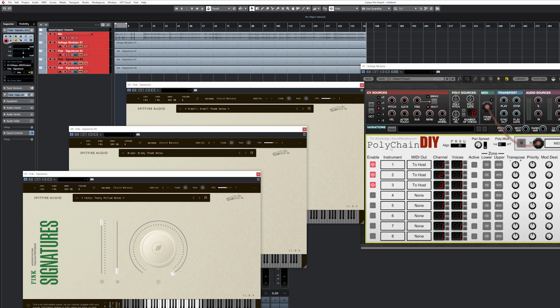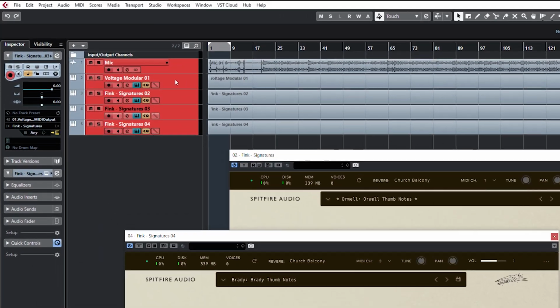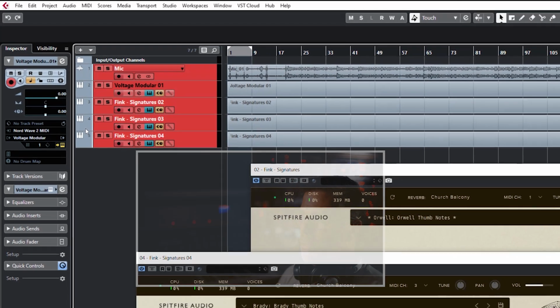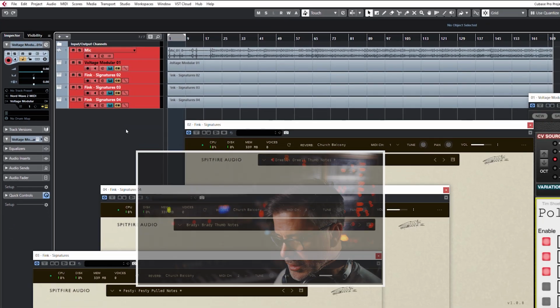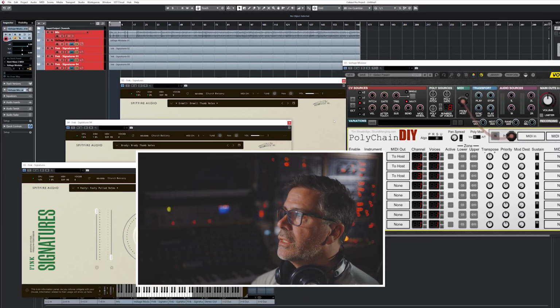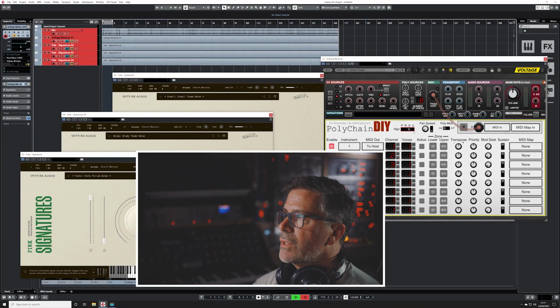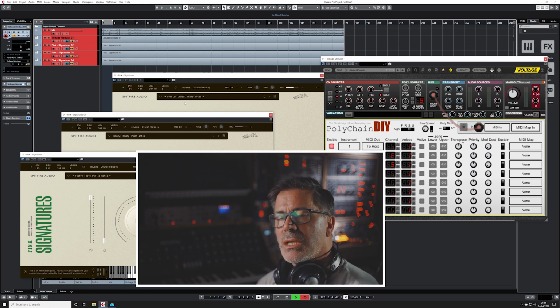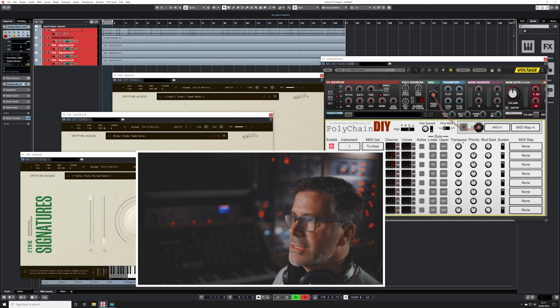And so the only thing I need to do with Voltage Modular is give it an input, which will be my keyboard. So I've set the input for Voltage Modular to be my Nord Wave 2. So it all should work. Hopefully it should work. So I've got the algorithm set to sequential, so we'll play one note at a time, and we should hear each of these instruments play. They're all playing subtly different guitar pluck sounds, and it sounds like this.